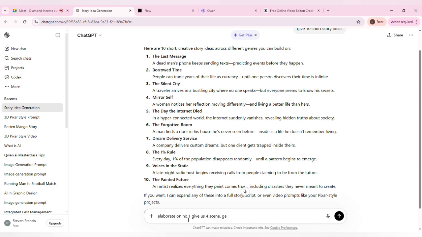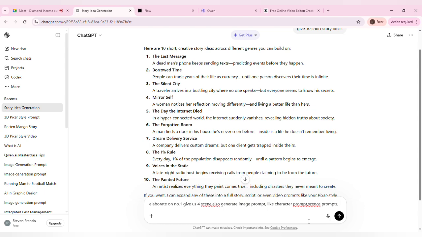Tell it also to generate image prompts, like character prompts, scene prompts, and what else again?